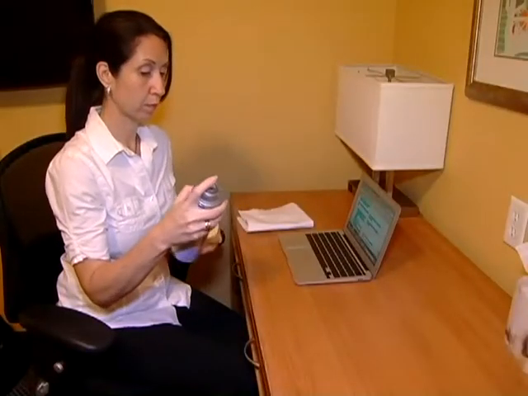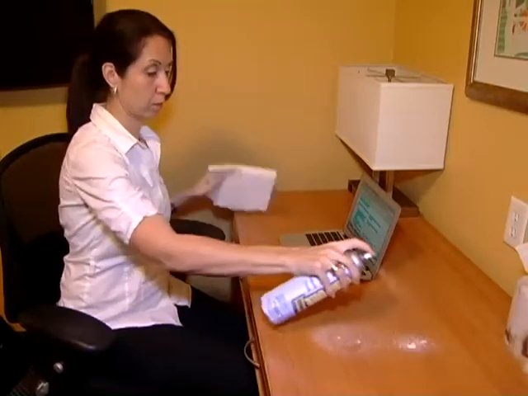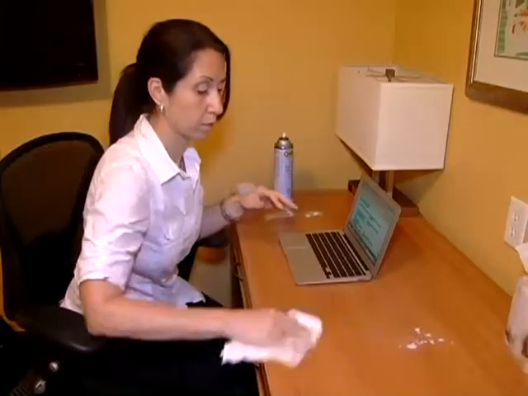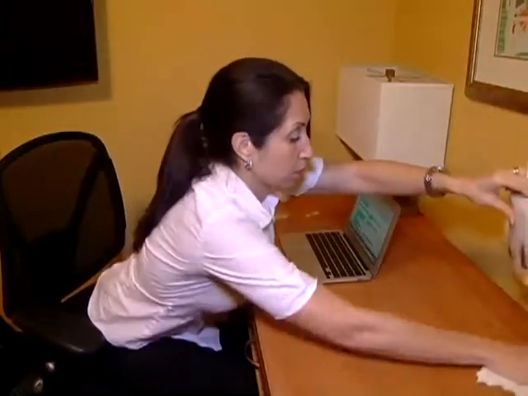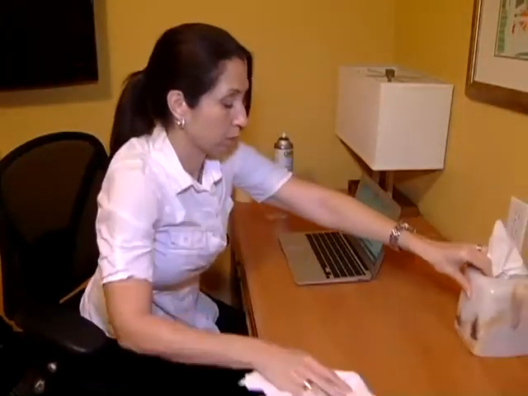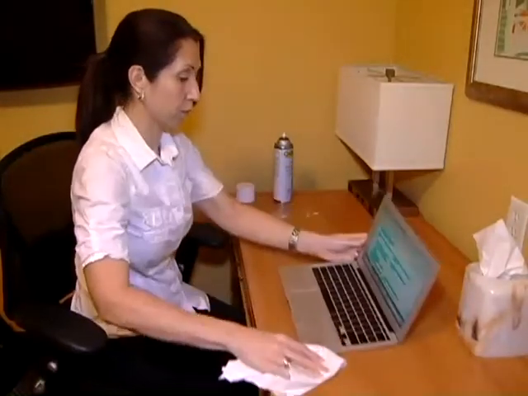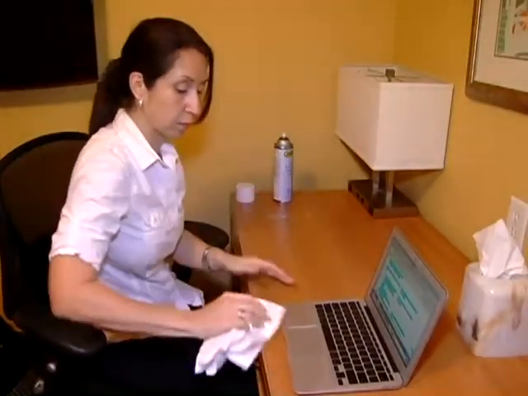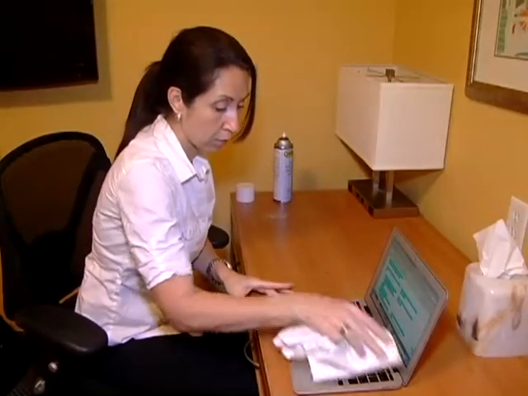2. Touching contaminated objects. Avoid touching contaminated objects. When around ill people, avoid touching your eyes, nose, and mouth. On average, people touch their face 16 times an hour. Keep an area disinfected to kill pathogens that have contaminated surfaces.